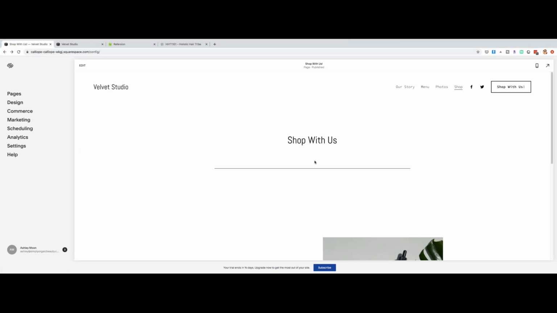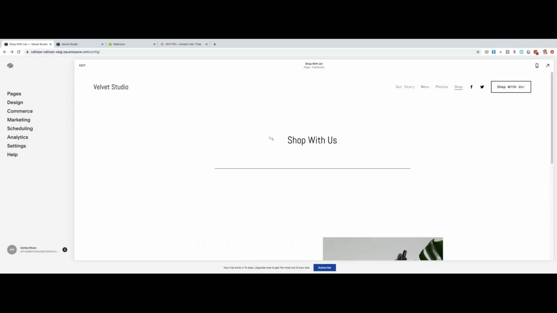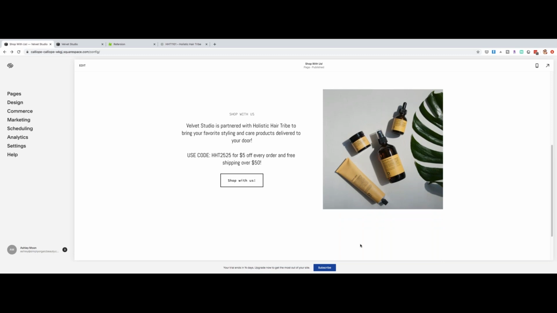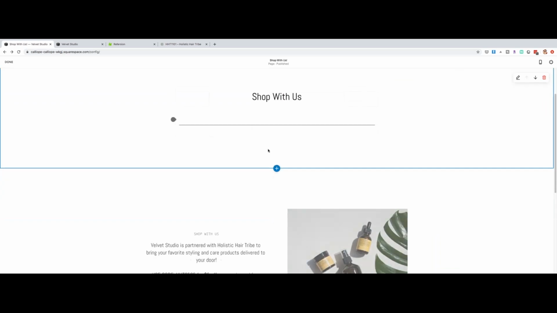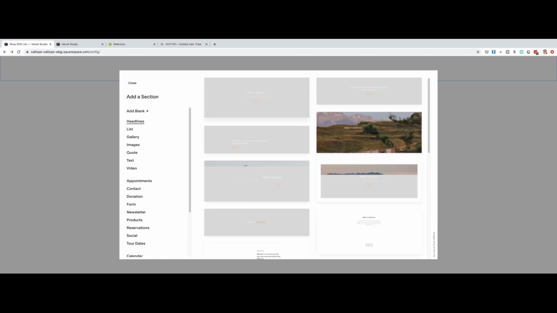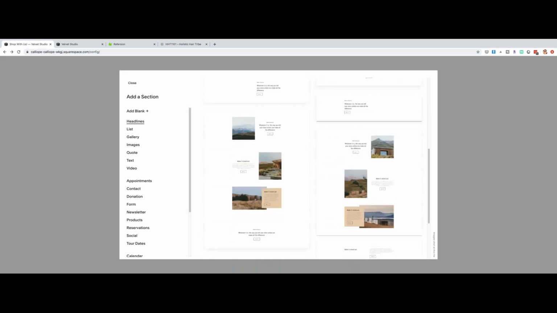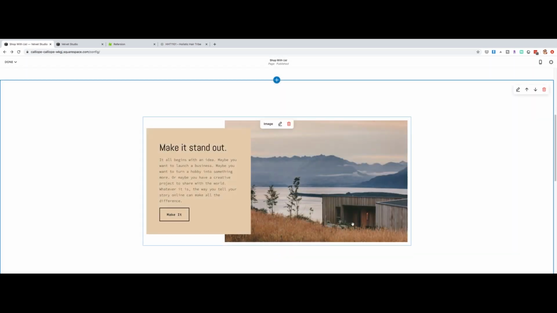And I kind of like this option, to be quite honest, on the salon website because it explains everything. Or you can make it super easy and not have to do this at all, which, by the way, Squarespace is so drag and drop. I didn't have to do hardly anything to make this page. Like how I created this little guy was just by hitting this plus button. And then there are already these pre-made templates on how you can call out to your Holistic Hair Tribe site. You can make it something like even this. So add in a picture of your salon or OA or O&M products. Make it say whatever you want.